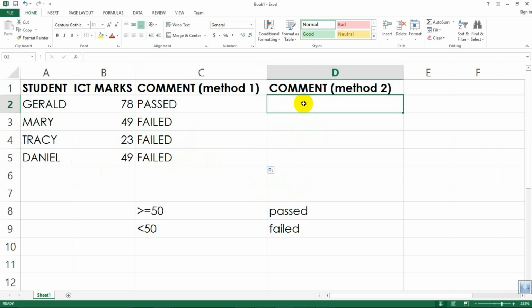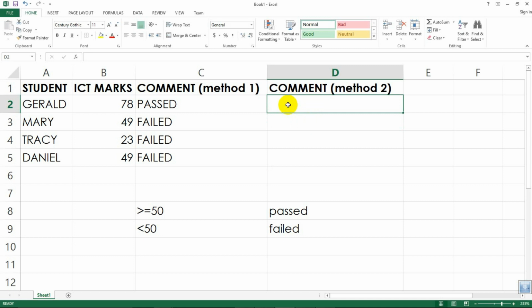It's not very different from the first method, but there's something additional. This other method works when you have 2 or more tests to be performed.